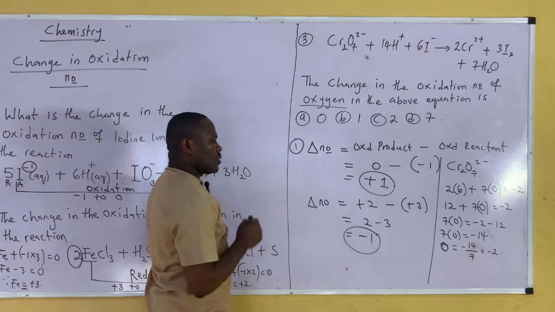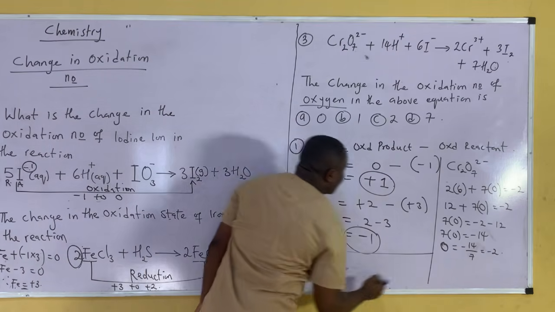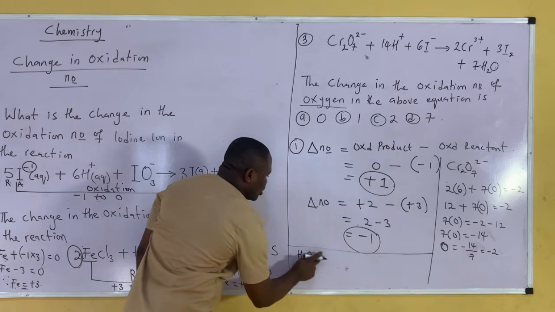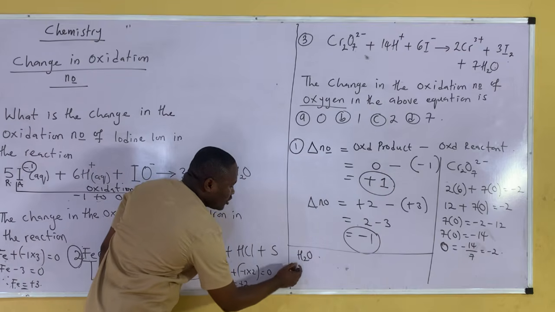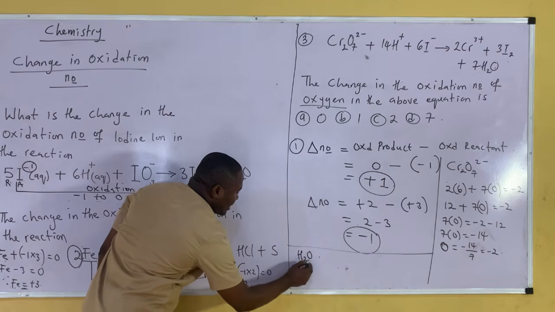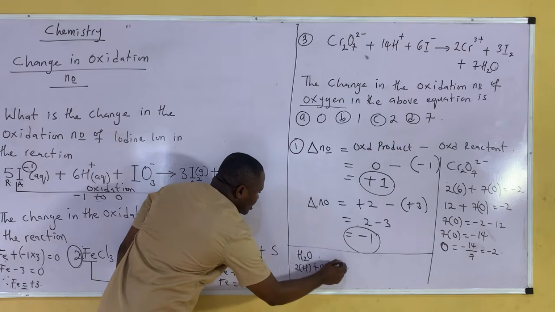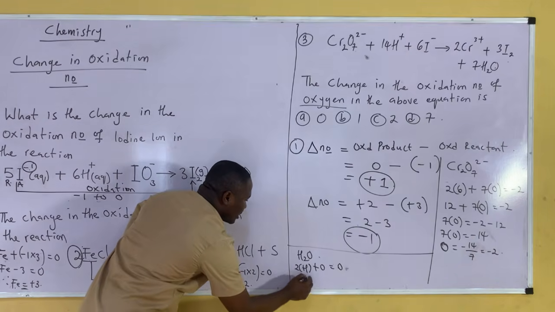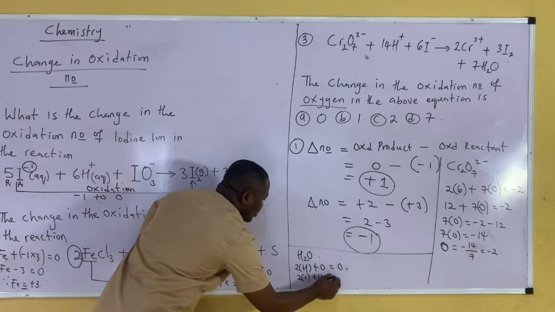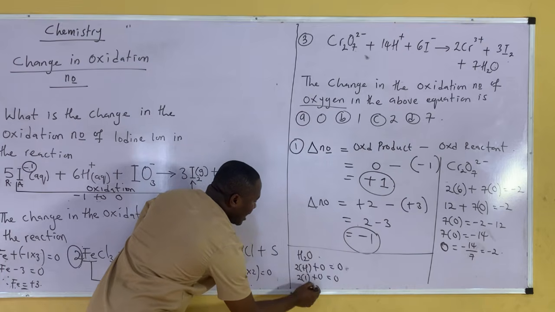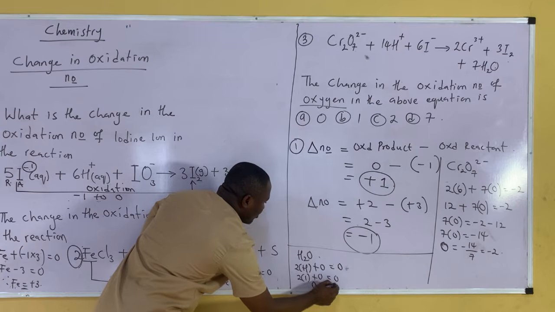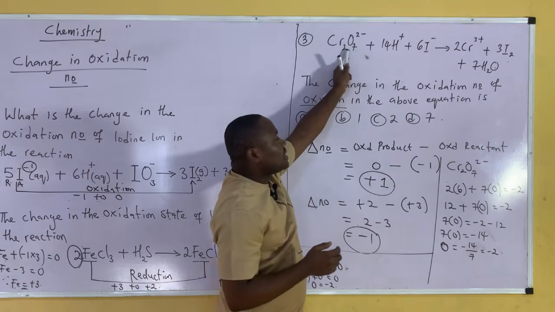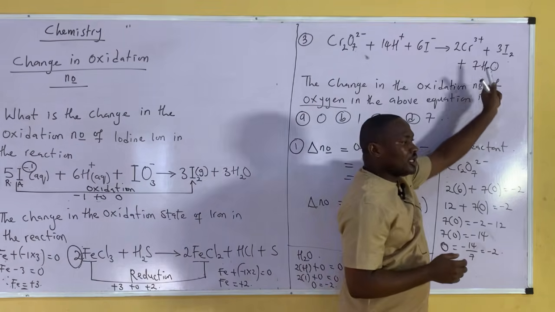What about in water? Let's do it here. Water is H2O, so it means the oxidation number of everything will be equal to 0. So I have 2 bracket H plus O is equal to 0. What's the oxidation number of hydrogen? It is 1. So it's 2 bracket 1 plus O is equal to 0. So if I take this way, I will have oxygen is equal to minus 2. So the oxidation number of oxygen in this place is minus 2. Also here is minus 2.